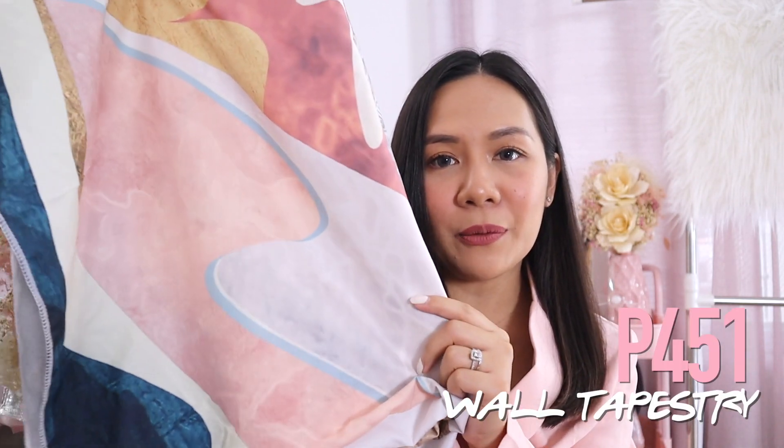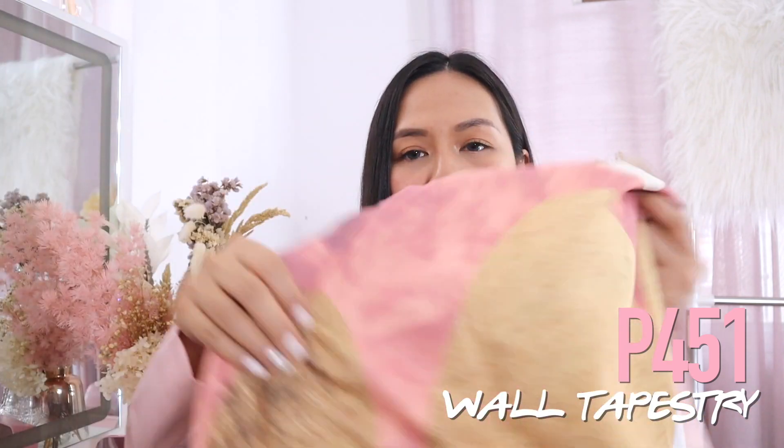Next work stuff is this pink tapestry that I got for P451. It's very large so it's hard to show sitting down — I'll flash photos and videos of it on the wall on screen. It's perfect if you're a YouTuber who wants a nice backdrop, or if you have a wall with imperfections you want to hide. Add some fairy lights and it looks amazing — very classy with beautiful blended pink colors. It has a subtle Japan-inspired feel to it.